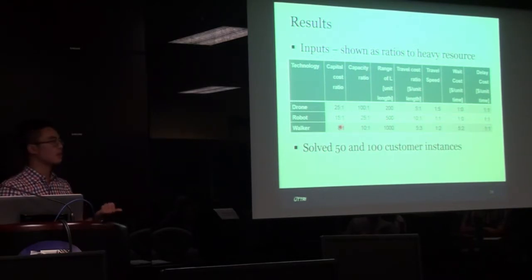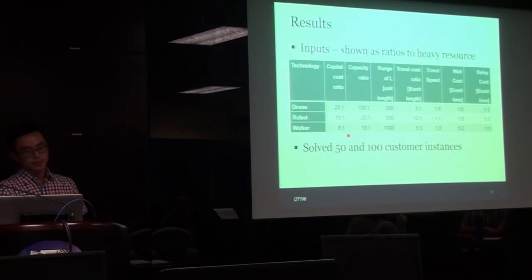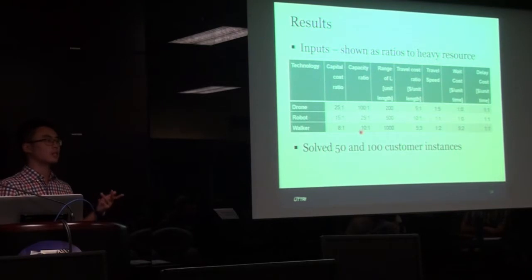And the walker is the Encore walker. We have some solid stats on that, based on some of the stats we got from the company. So 8 to 1 to hire someone and train them, so more expensive than the robot or the drone. And it can carry more because we can potentially have a bag or a trolley that can carry 10 items. It seems feasible that a person can carry 10 shoebox items.